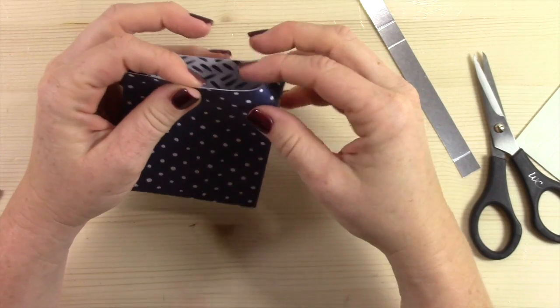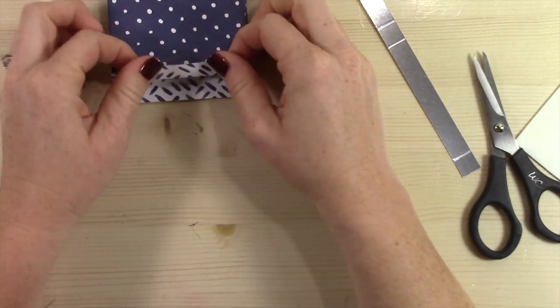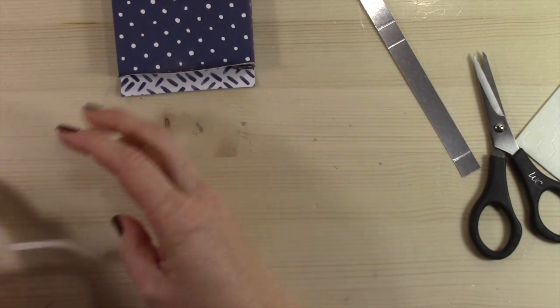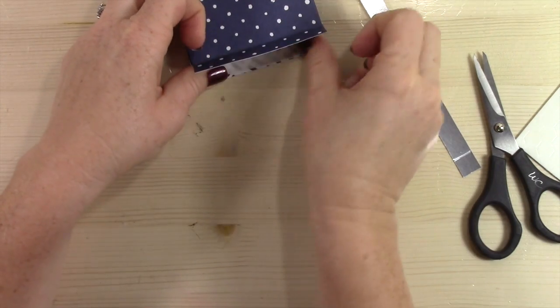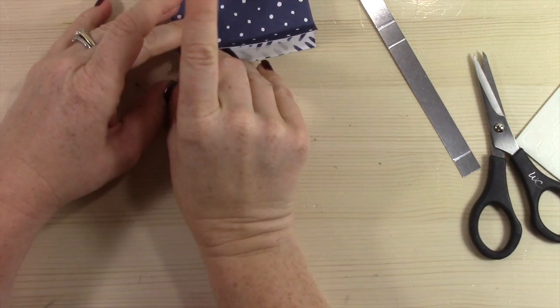This would be an awesome box to put a gift card in for Christmas, by the way, and set it on the tree or something like that. So this is a perfect size box for a gift card or a little bit of money, or you could put a little tag in there that pulls out that has a gift card attached to it. So this box could be used for lots of different things. It's a great little size.